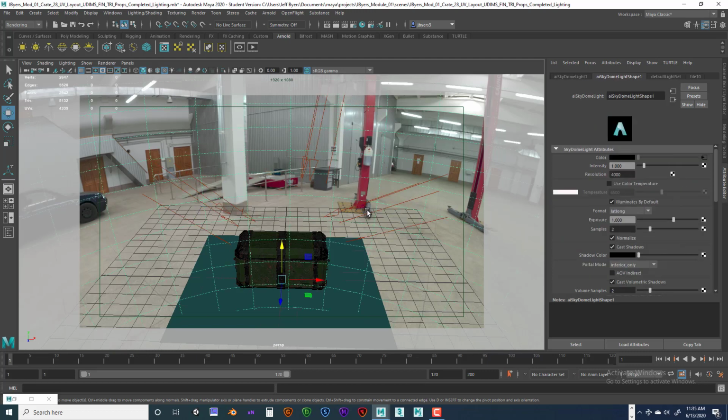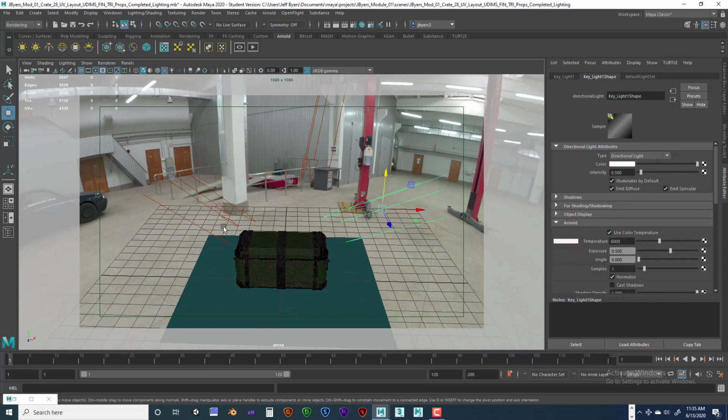Okay, double checking everything here. Okay, matching. I always like to look at the matching. Maybe I didn't make any mistakes there. And then this one matching. Okay, just matching the exposure and the intensity. Make sure I didn't make any mistakes. And this one has, we'll talk about angle. That's how it diffuses the shadow to make it look more realistic.